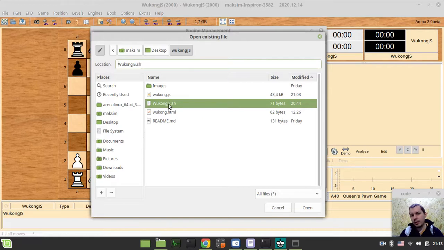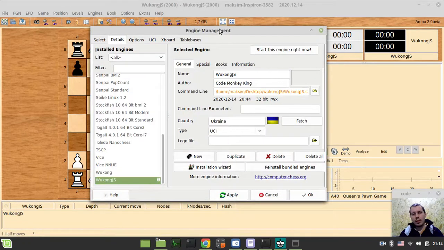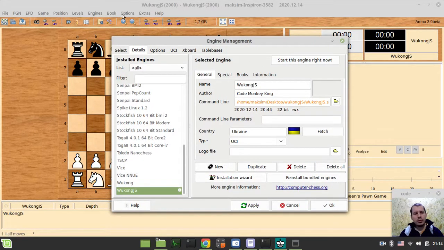So this is kind of like a native operating system executable. Well, it's not really that true, but let's just consider it to be that. And this actually allows me to interact with the chess engine via standard input and output from the GUI, believe it or not.